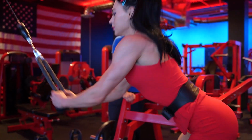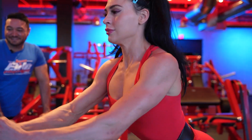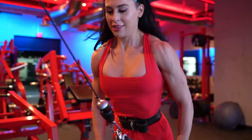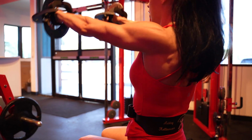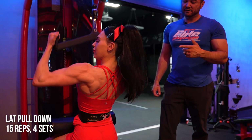When you're doing something this high volume, you really have to watch those rest periods, because if she starts messing around in the gym a little bit, we're not really so concerned if she loses a pump or anything, but there's so much volume here that she's gonna be here for 2 hours, and that goes way past what we're trying to do. An hour and like 10 minutes is where we're trying to really max this thing out. As you can tell, we're supersetting her lat width with her shoulders.